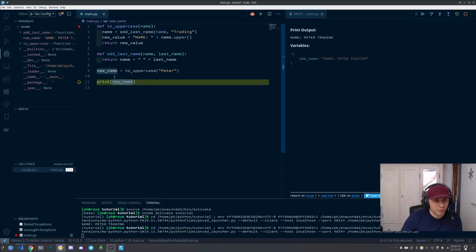And I pressed the wrong key here. That's because of that we're already in line 11. But as you can see, there is the final result, and we're printing that out.